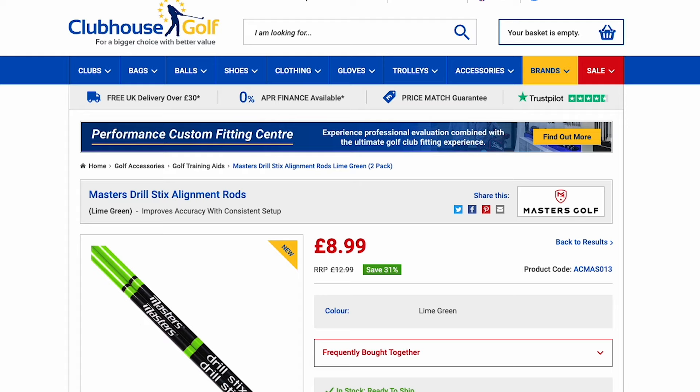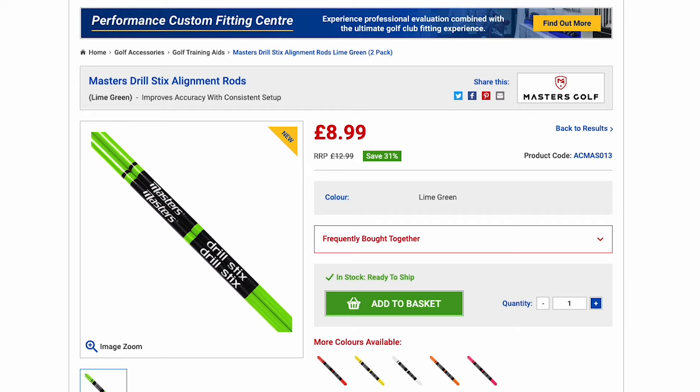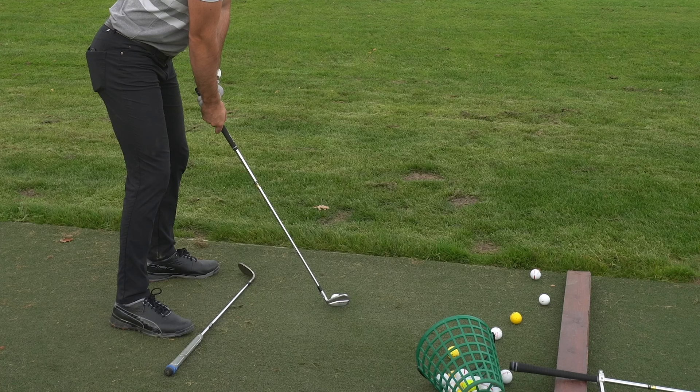So many people, when I watch them play golf, end up 80 or 90 degrees left, playing their out-to-in swing path and their slice — trust me, that's not good for your game long-term. By using a simple alignment aid that you can get off Amazon, or if you're lazy like me, just placing your club down on the ground is one of the most helpful things you can do. This means that when you're practicing, you know 100% that you're aiming at that 150-yard marker rather than guessing and actually aiming 30 yards right. This should be a staple for every single amateur golfer, and it's not just for full shots — even when you're chipping, make sure you're aiming at the right thing.